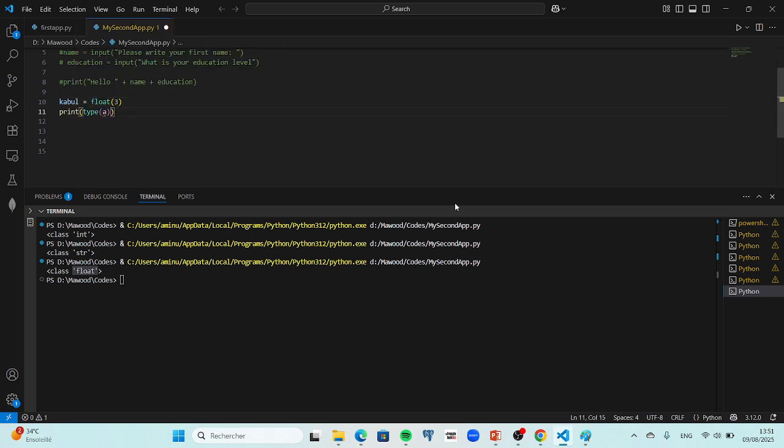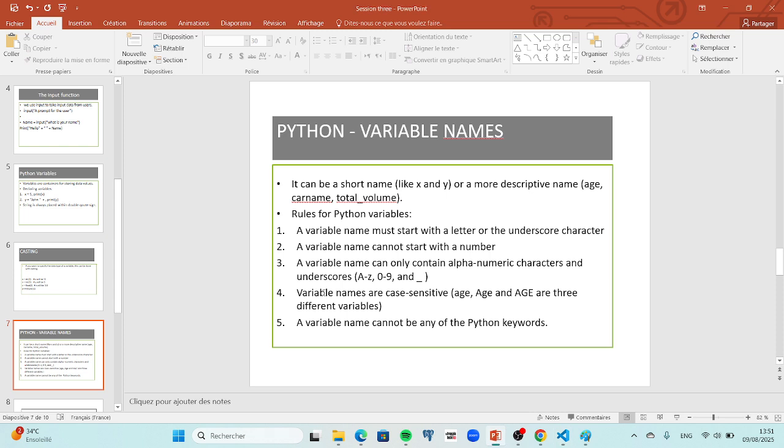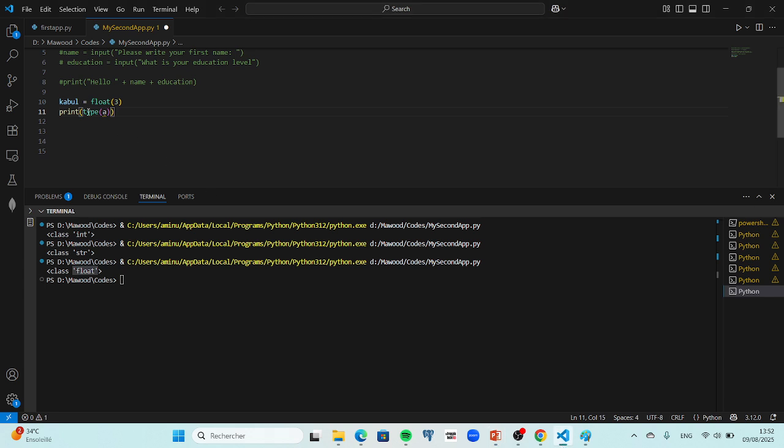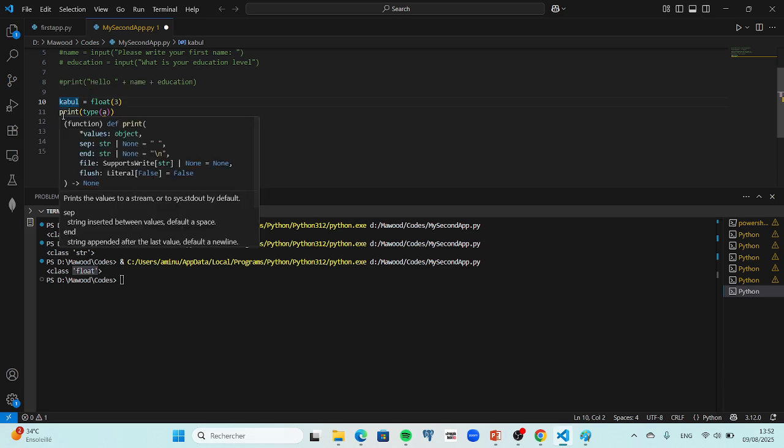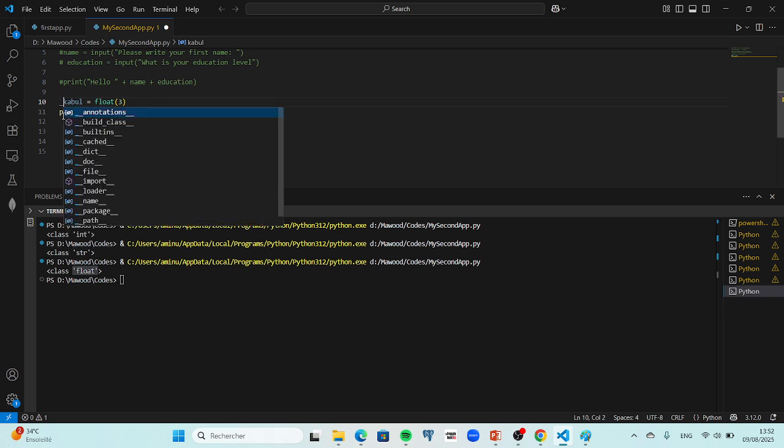It doesn't matter. So, rules for Python variables: a variable must start with a letter or underscore character. Keep in mind that a variable should always start with a letter or underscore, otherwise it gives you an error. For example, Kabul starts with letter K, and it can also start with underscore.